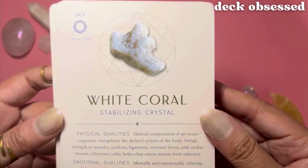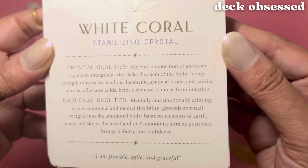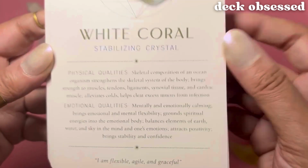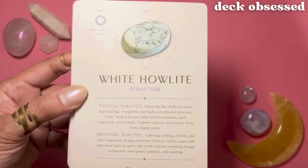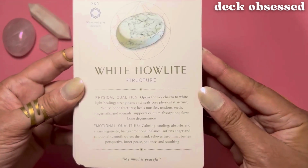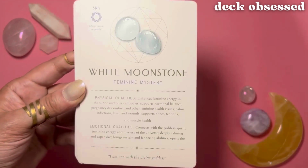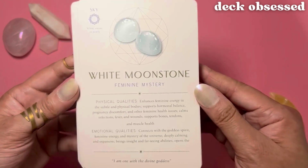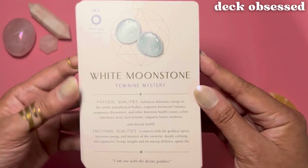White coral, stabilizing crystal. I am flexible, agile, and graceful. White howlite, structure. My mind is peaceful. White moonstone, feminine mystery. I am one with the divine goddess.